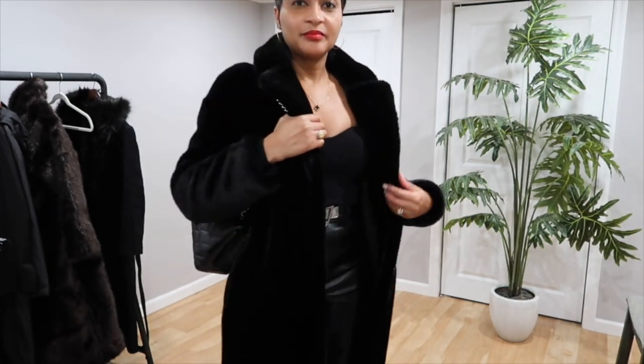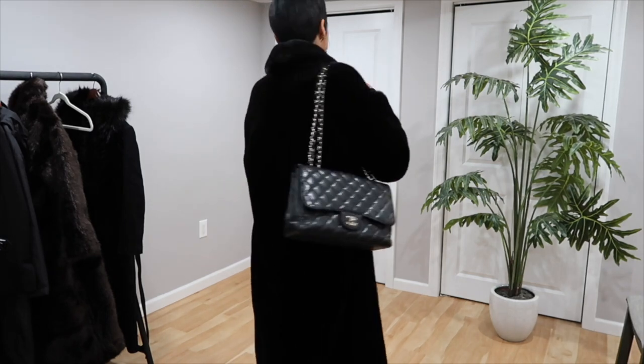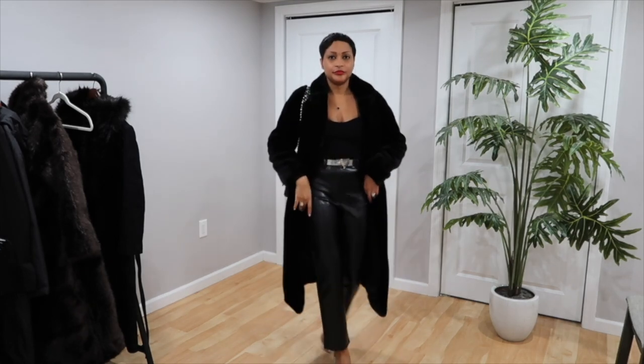I got mine in a size small and it costs $199. I've seen this jacket on sale twice but I was unable to get it at the sale price. I was desperately in need of a faux fur so I decided to just put it in the cart and purchase it. But when it came I was a bit underwhelmed. For the amount that this costs, it does not look realistic. It's very soft, it feels lush when you touch it, but for $200 I expected it to be a little more realistic, so this one is going back.